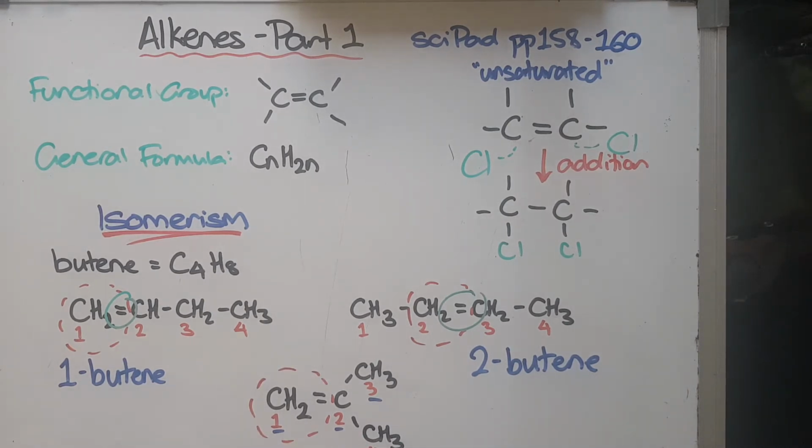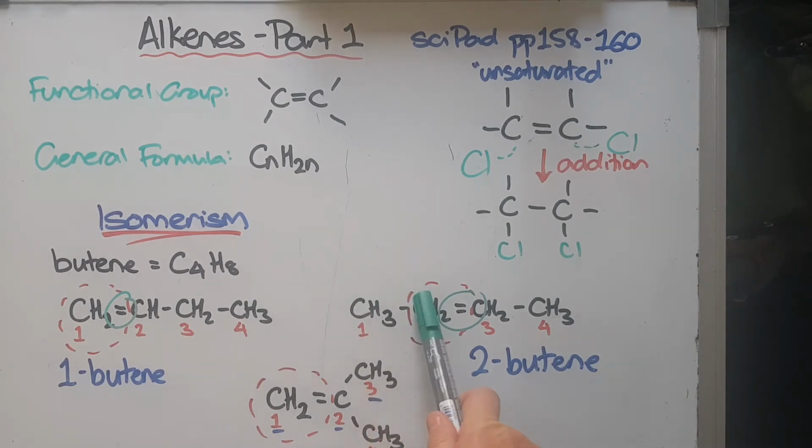How do we know which one is which? Well, what we do is we number the carbons. Closest to our functional group is the lowest number. So this could be 1, 2, 3, 4, or 1, 2, 3, 4. But if I go this way, the double bond is closer to a low number. It's between the carbon number 1 and the carbon number 2. All I do is just choose the lower number of those. So because it's between 1 and 2, I call it 1-butene, because the lowest numbered carbon that the double bond is on is number 1.